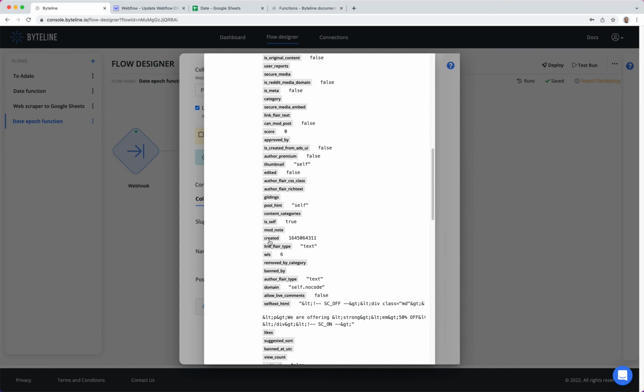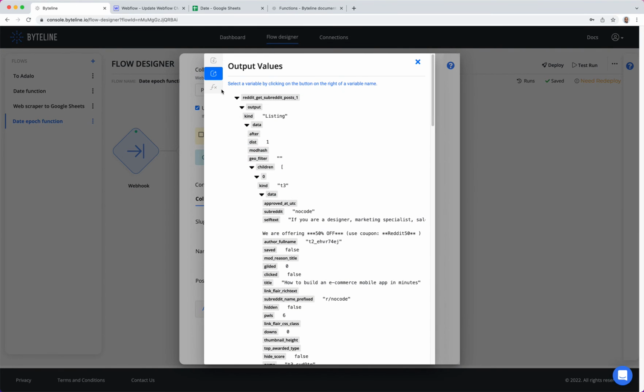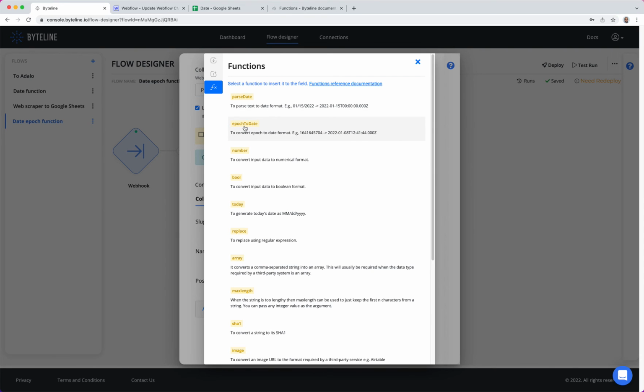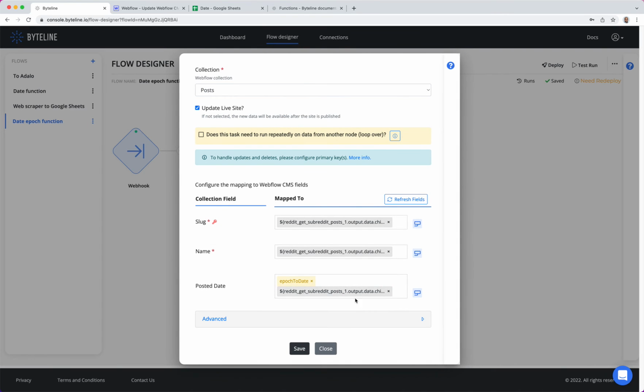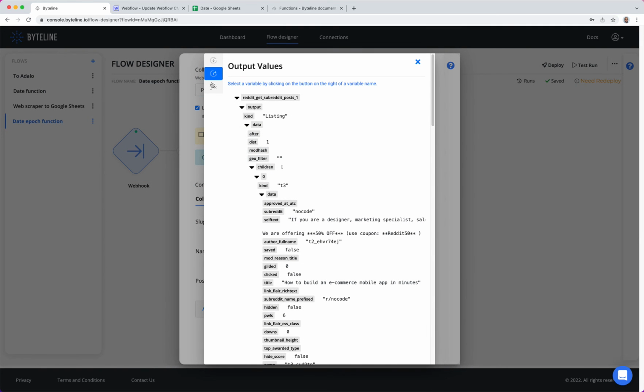See, this gives you this created date as this number. So you use that, and we have a function which is called epoch to date. So use that. Actually, this should come at the end. If that kind of behavior happens, then the function comes in the beginning. So you can always take your cursor to the end and now add the function.